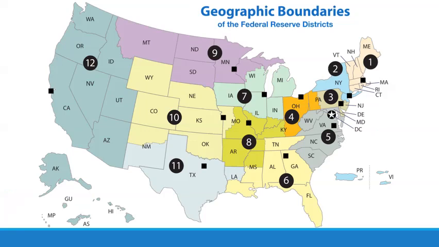So this map shows the location of each of the Federal Reserve banks and the regions that they cover. Remember, the purpose of these Federal Reserve banks is that they are responsible for loaning money to the banks themselves. Banks don't always carry the amount of deposits that people actually have. So when a bank needs to borrow money, maybe because somebody has taken a large withdrawal, they get that from the Federal Reserve banks.